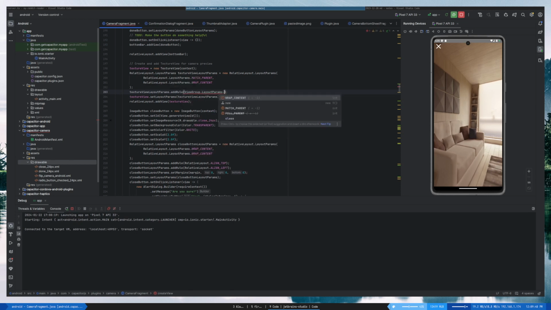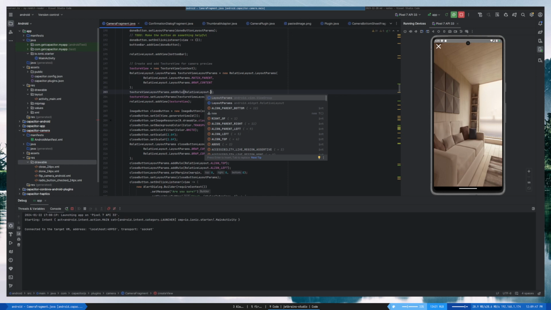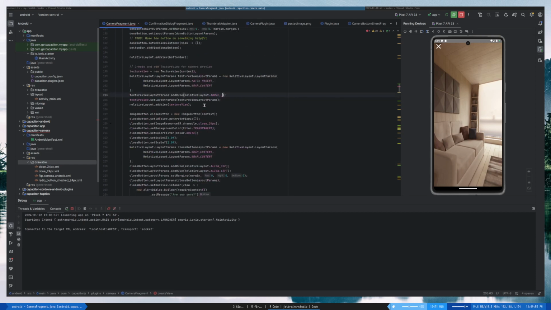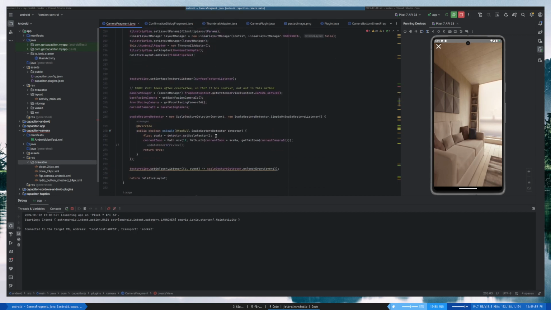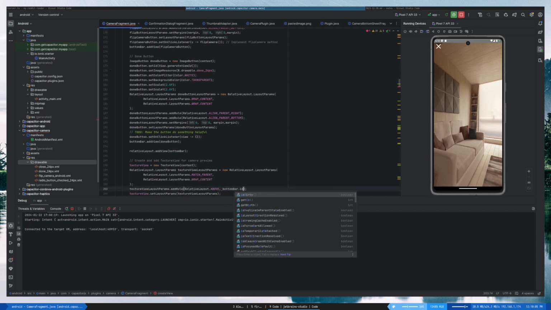Relative above. I don't have any of those anymore. Like that.